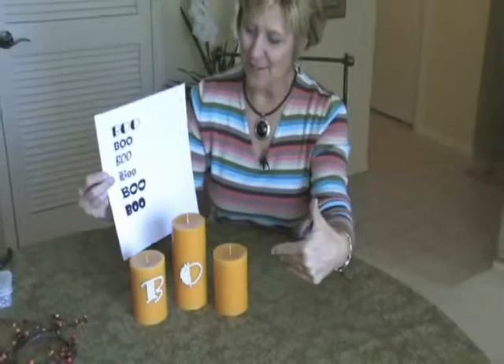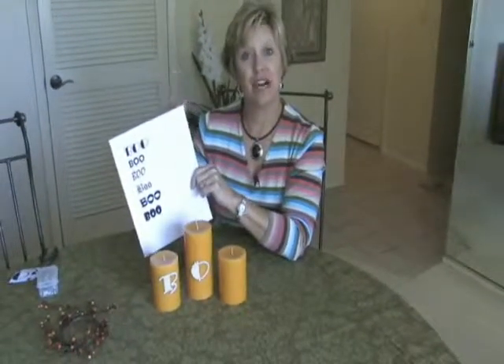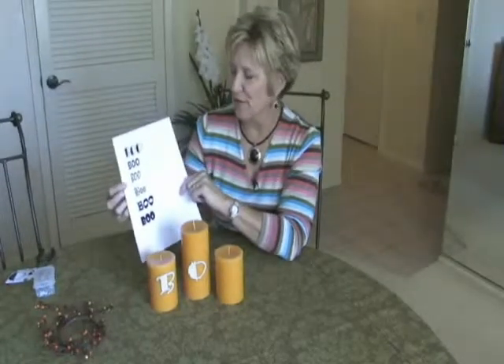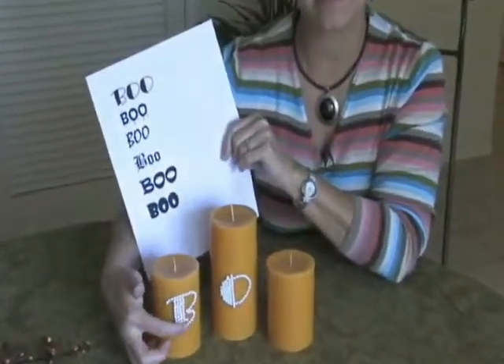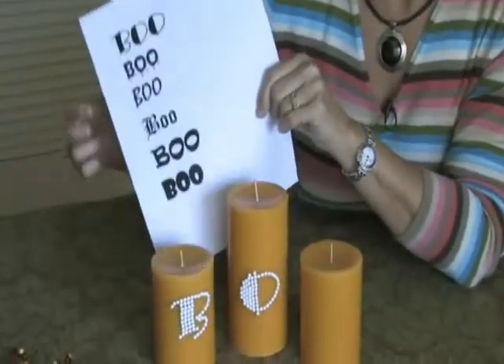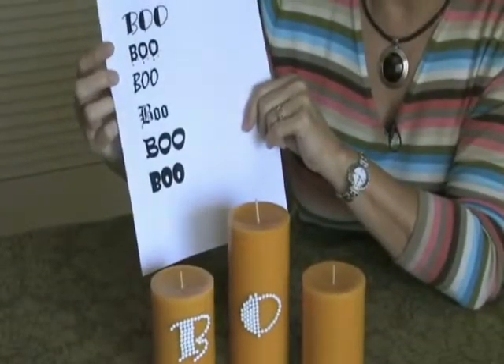Basically to do this, all I've done is I went to the computer, looked through the different fonts and printed out a bunch just to try to see which one seemed most appropriate for me. I kind of like the top one. There were several that I liked, but when I thought about the fact that I was going to try to make these out of pins — these are the heads of sewing pins — I had to be a little bit more careful which design I chose.